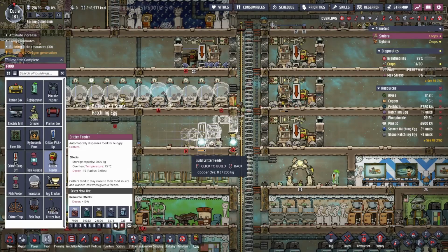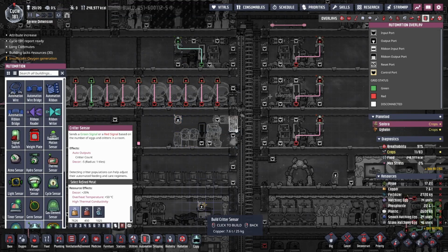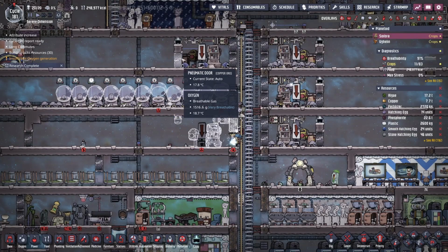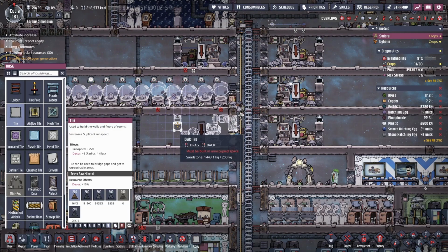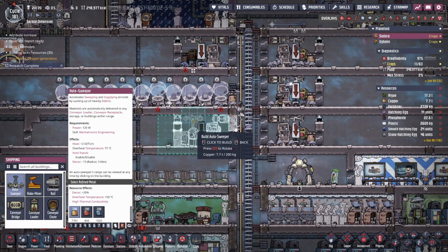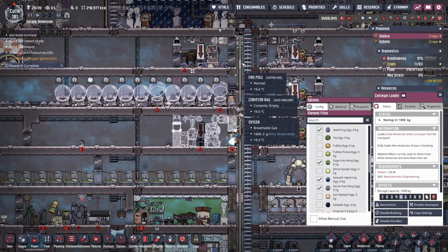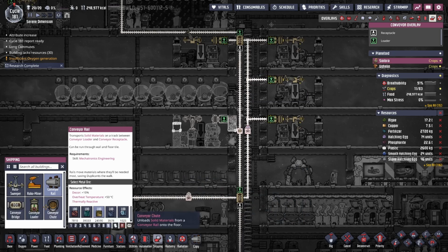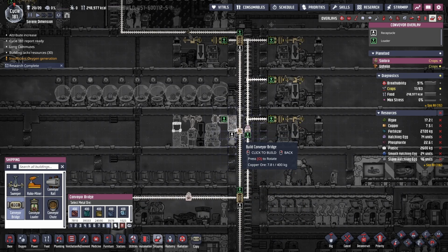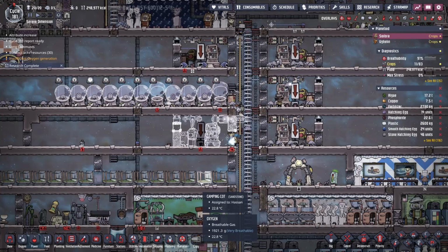Grooming station, one of these. Did I go over one? I did. Whoops. Okay. Anything else I'm missing? Yeah. No. We need this for sure. And then shipping. We're gonna need a bridge. And for the bridge to work, we need that. And then conveyor rail from here to here. Perfect.